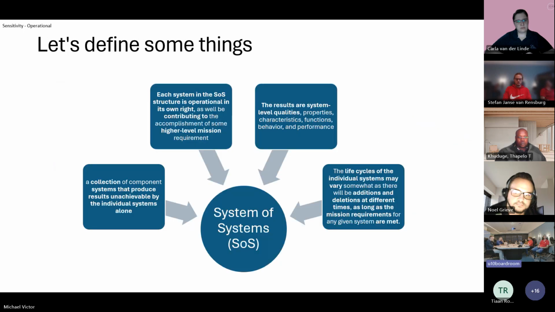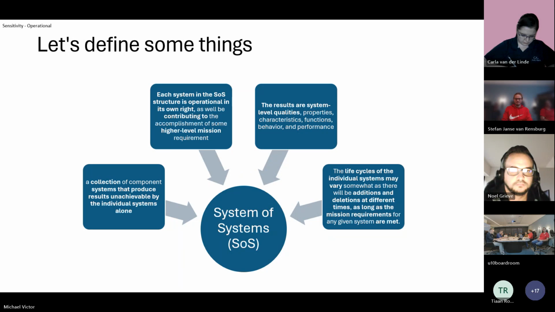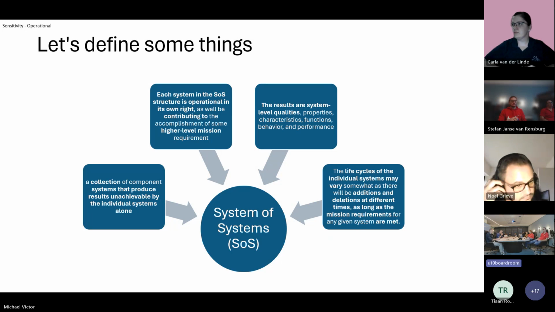And then you get something called a system of systems. So this is a system made up of smaller systems. And by definition, each of the individual systems is independent and can function on its own. They have their own set of inputs and outputs, but they all come together into a system of systems to ultimately provide a better, greater goal. Again, we look at system level quantities, and I think what is important is that the life cycle of individual systems within the system of systems can change. So you can have, for example, a semantic model in there, but it might change to a Fabric element or entity at a later stage, as long as the input to output relationship, the function, is still there.